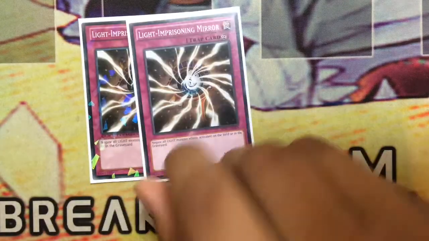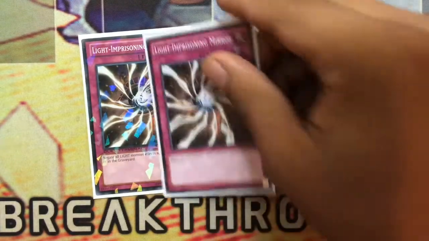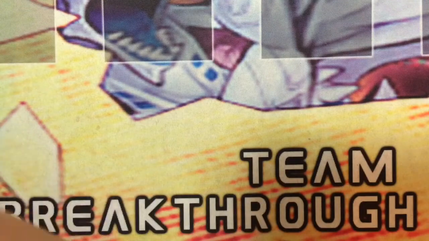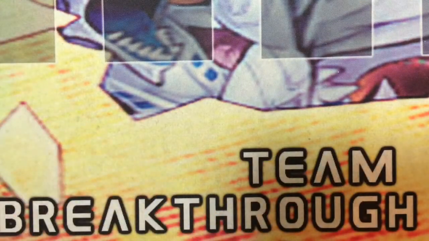And then 2 Light Prison Mirrors because it stops Cosmos. Like they lose hard to this deck. This is an Imperial Iron Wall, but I can't run Imperial Iron Wall because then I'll lock myself out. And 1 Thunder King Rai-Oh because you don't really add cards to your hand.